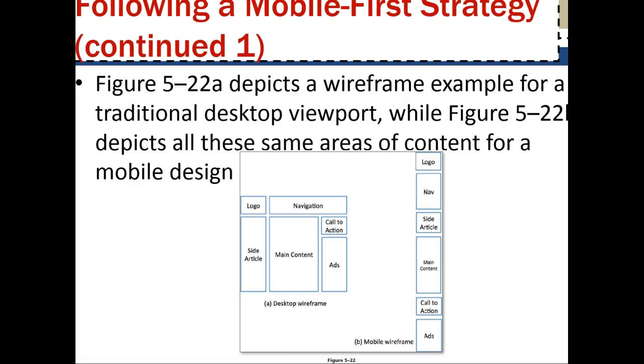So by now you understand that styling content for a mobile device is different from styling content for a desktop device. The screen size is smaller, so we must analyze each page to determine the most important content that you want to show on that page, and then style that content to attract the users of mobile devices. If we don't have an existing website, we can begin by first determining the most essential content for our website. If we already have page content, we need to remove some of the content for the mobile viewport.